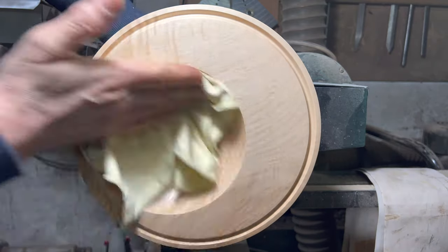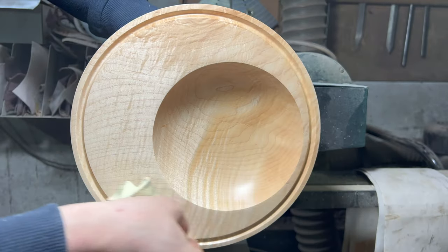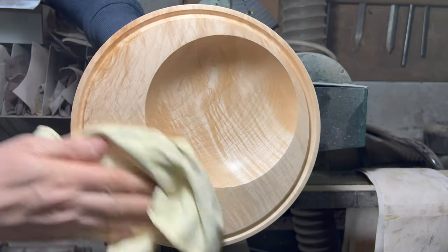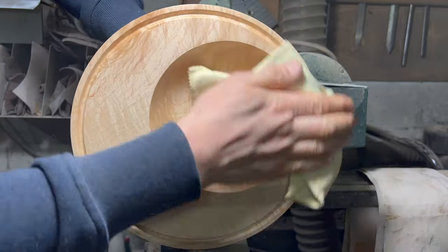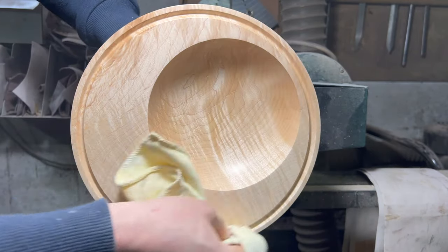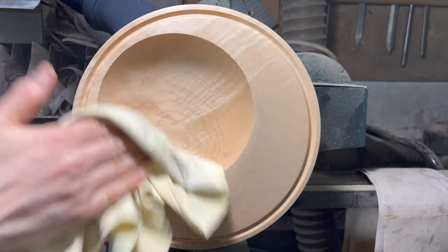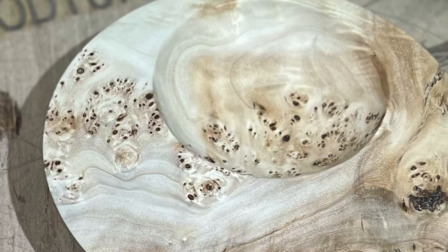Anyway, that doesn't look too sad at all. Some beauty shots to finish in a moment. I already know what I'm doing with a smaller one. I'm going to give it to my friend Emma, who had a little bit of hospital treatment recently. And I'm going to go visit her next week. I think she'll quite appreciate the gift of a little off-center bowl to sit on her sideboard.